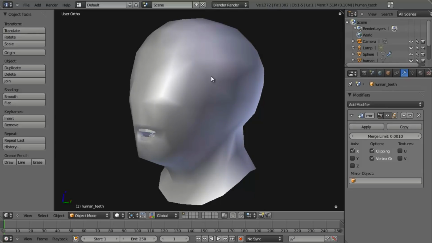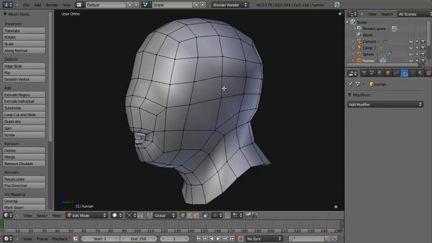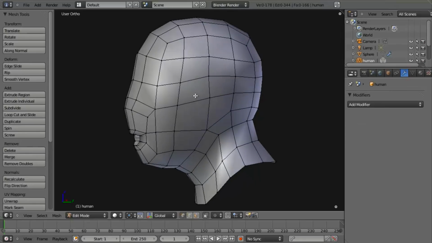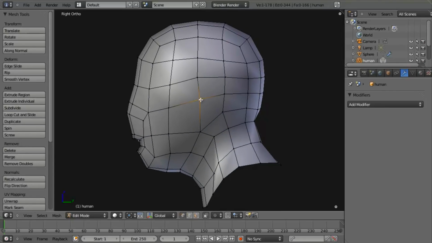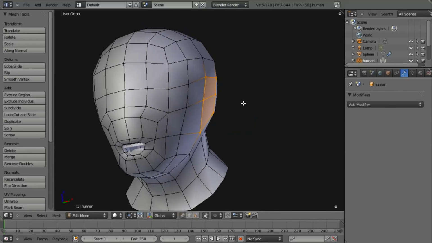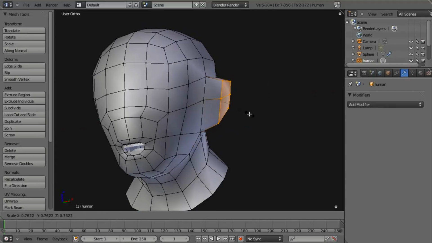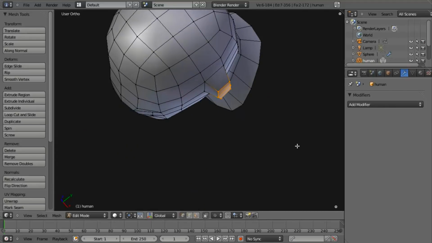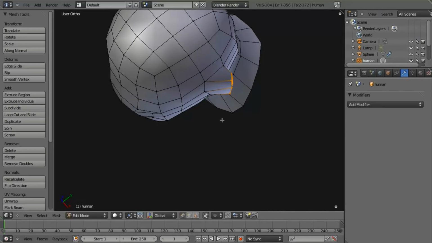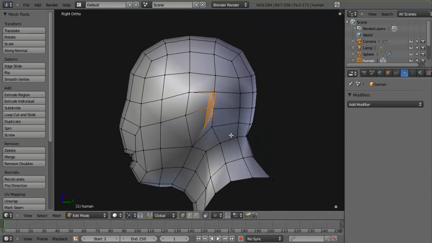Now, one thing I want to do real quick, that I forgot to do beforehand, is add some ears to this, just to make the actual sculpting simpler. But when I say we're going to add some ears, literally all we're going to do is select this portion here, hit E to extrude, take it out, take it up a little bit, maybe scale it along the Y-axis, rotate around the Z, and then take it back a little bit like this. Literally, that's all we're going to do.